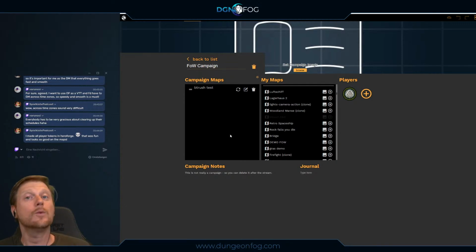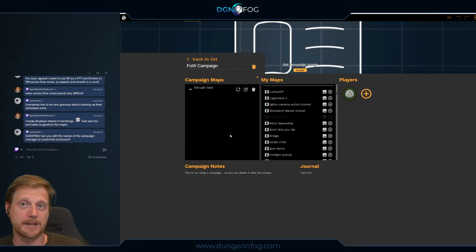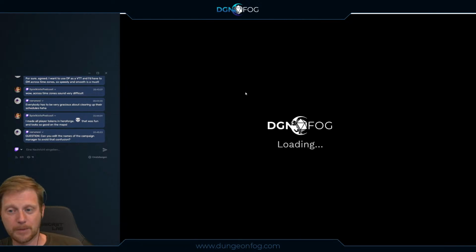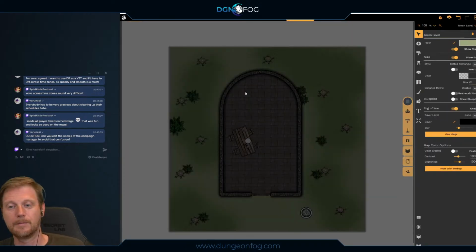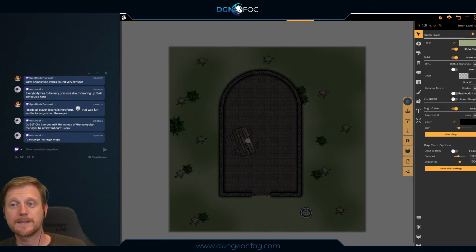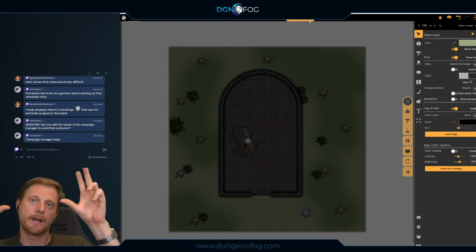Right, there you go. So you want to launch the game. Your players are at the table, you're ready, you want to start. So what you're going to do is open your campaign map. And there we are. As you can see, we now have a slightly different interface and new options. First of all, we see that we are in the campaign manager at the moment because we see the campaign name and the map name in this little yellow area at the top.